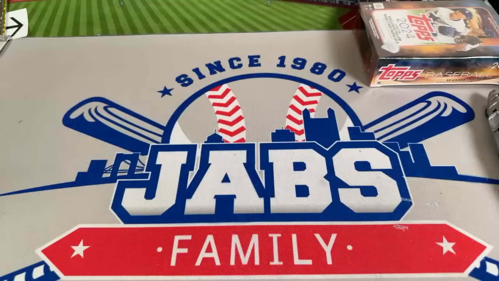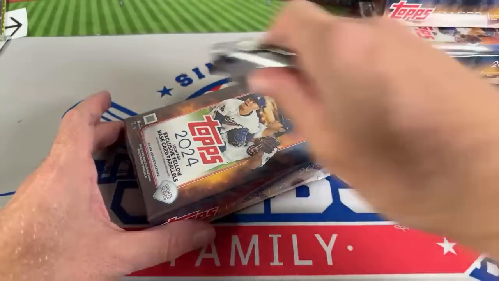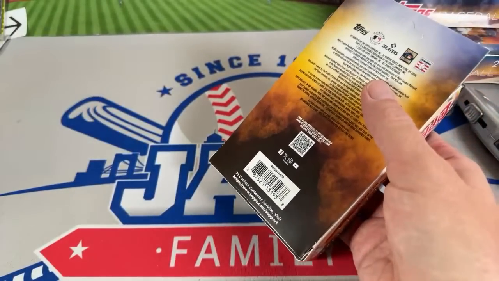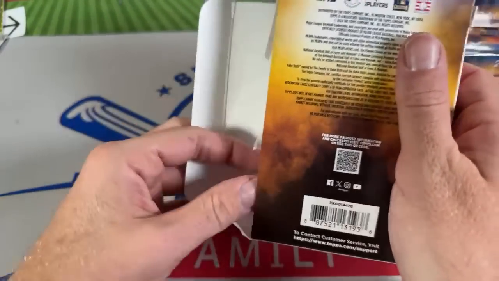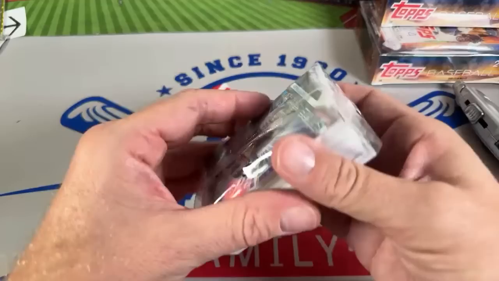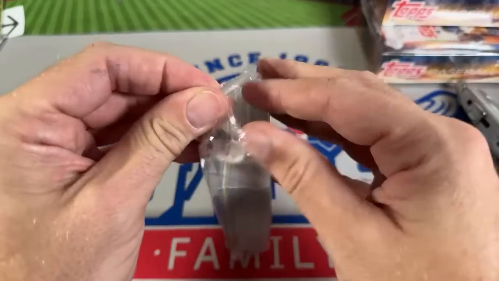I would say some hangers. It's close, though, because you get those Halloween parallels in the blaster boxes, but I think I like the hangers more. It's basically 2 hangers equals a blaster box. You're probably going to come away with, on average, like 9 or 10 parallels between 2 hanger boxes. From a blaster box, you'll probably come away with maybe like 5 or 6. Maybe sometimes 7.